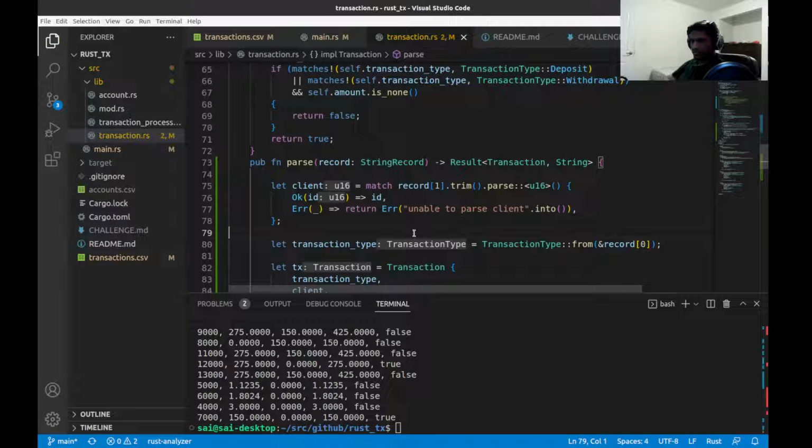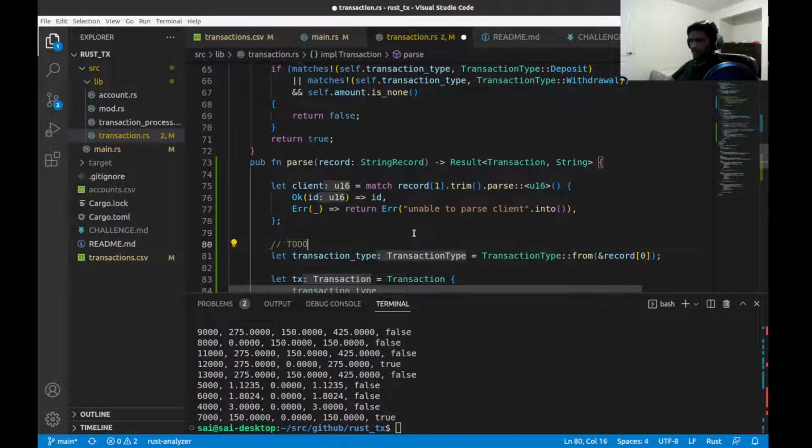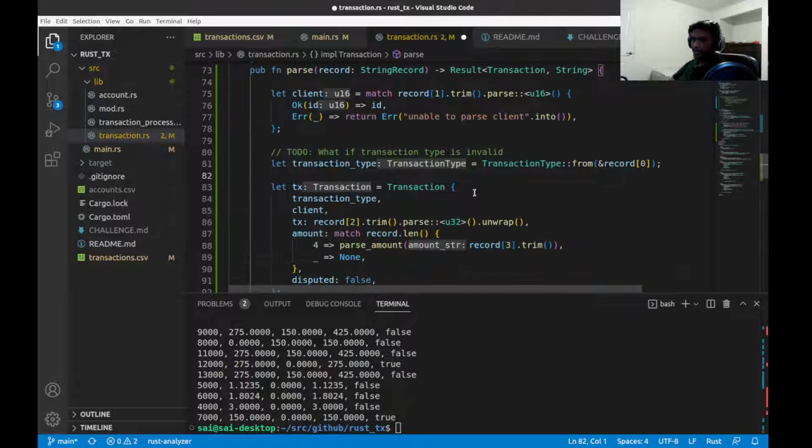I'll think about this for a second. What if transaction is valid, right? I think we should definitely tackle this. I'm gonna go ahead and try to tackle the rest.